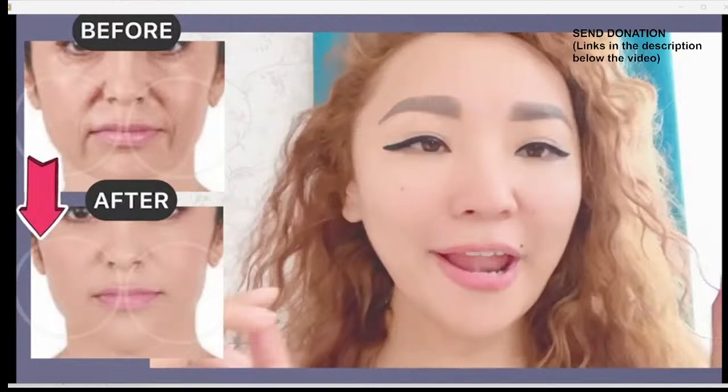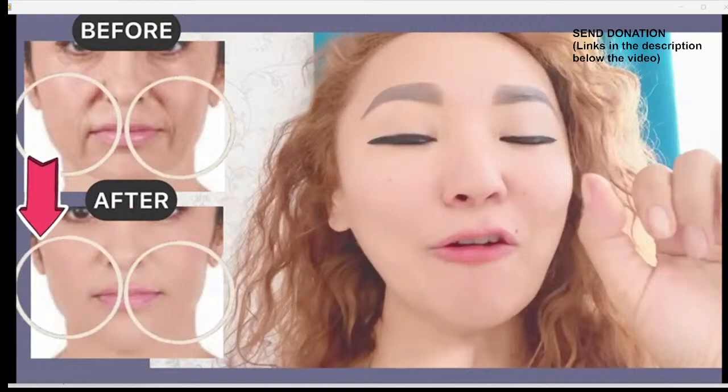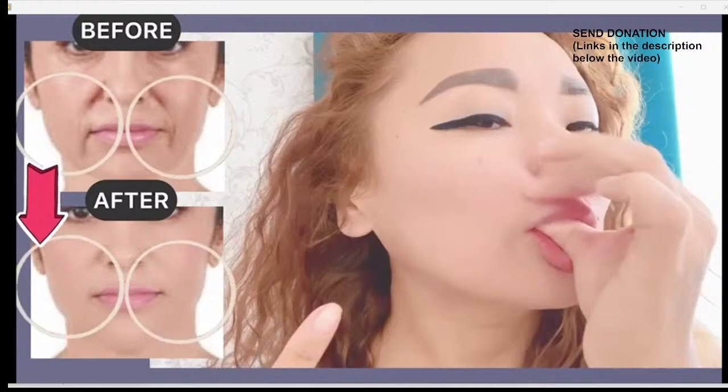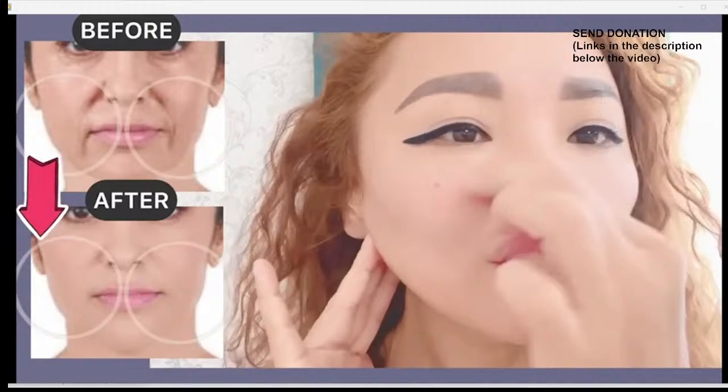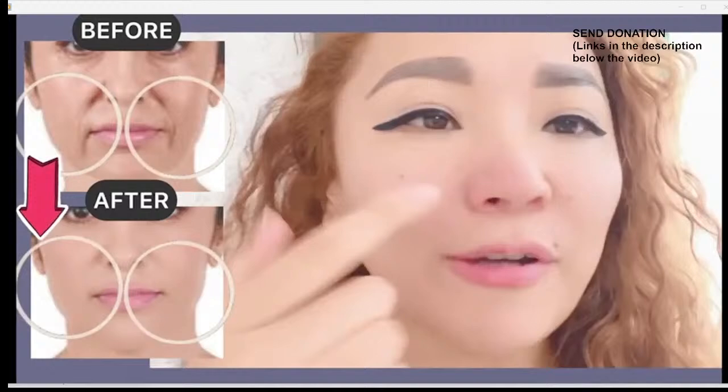Very effective exercise to remove in short time nasolabial folds, deep nasolabial folds, smile lines and laugh lines. Work from inside and outside. Thumbs underneath your nasolabial folds and make circular motions with pressure for the entire length of your nasolabial folds. Switch.